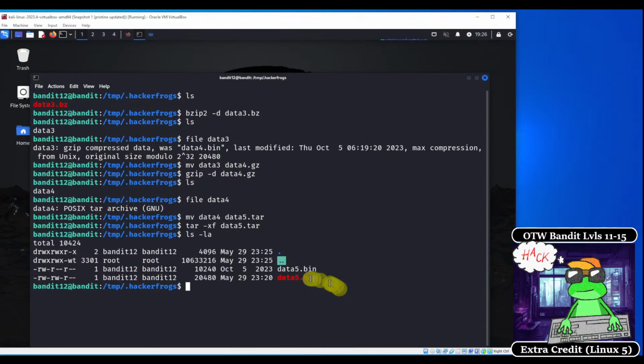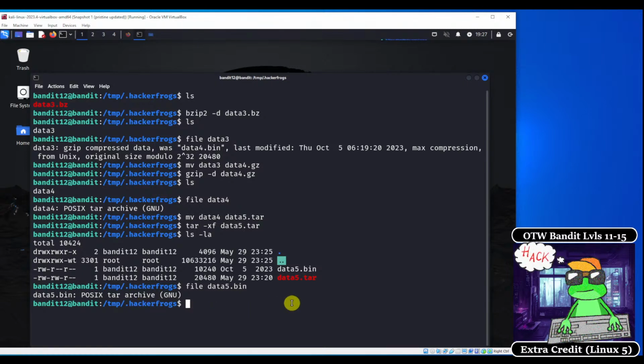So this is the new file that was decompressed. We're going to run file on it, and we see that this is another tar archive.